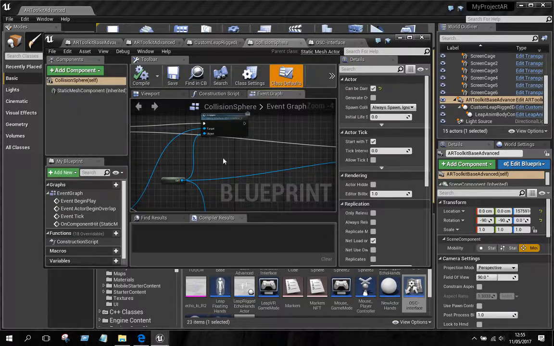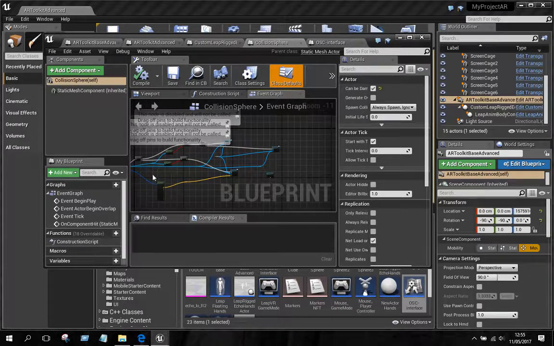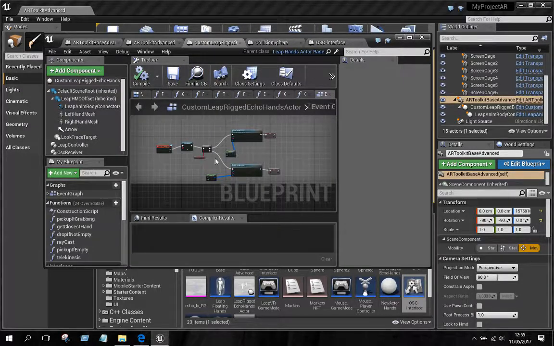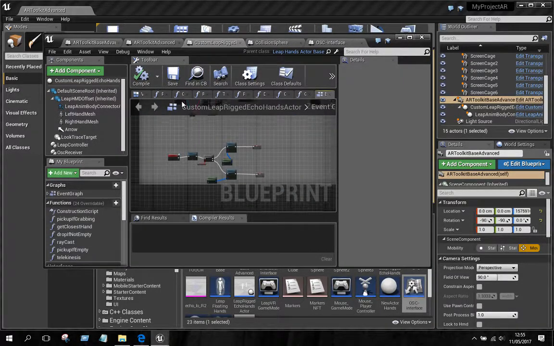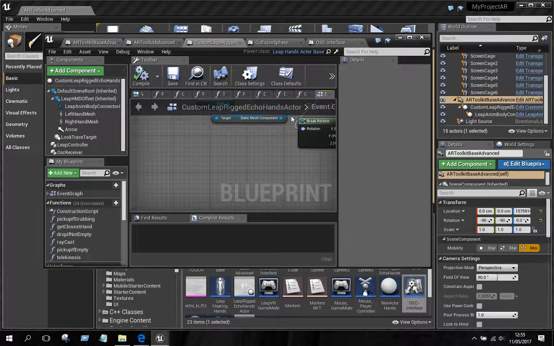Through this way, I've implemented a rotation method that, when it's called, sends a reference to this very object, say a sphere, onto the collided object. The collided object at that point has a reference, and it casts that reference as a static mesh actor.